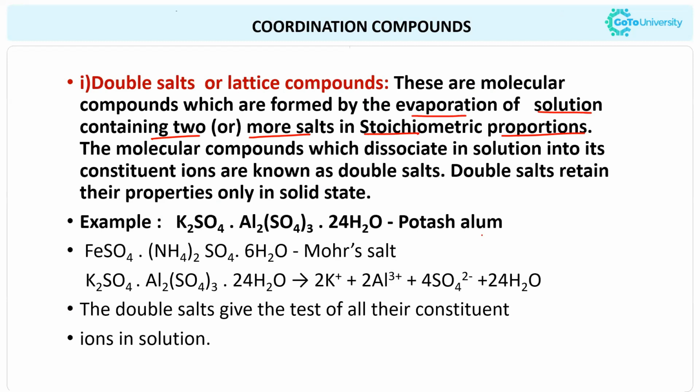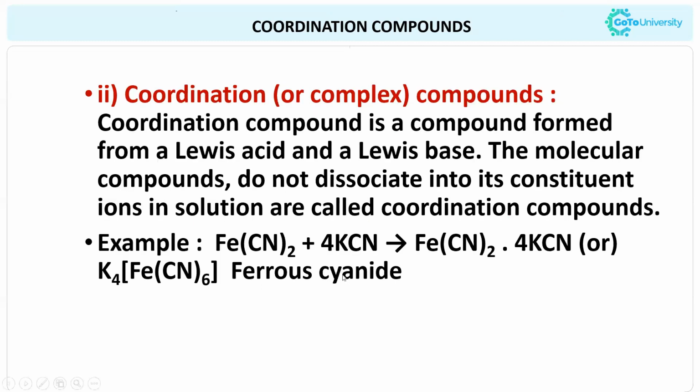If you take potash alum, we know what potash alum is, right? It is K2SO4.Al2(SO4)3.24H2O. It contains potassium sulfate and aluminum sulfate, meaning it is a combination of different kinds of salts. Those kinds of salts are called double salts, and they usually produce their ions in the solution. When they undergo ionization, they will produce the corresponding ions as well. But the coordination compounds are also different. So we have simple salts, double salts, and coordination compounds.